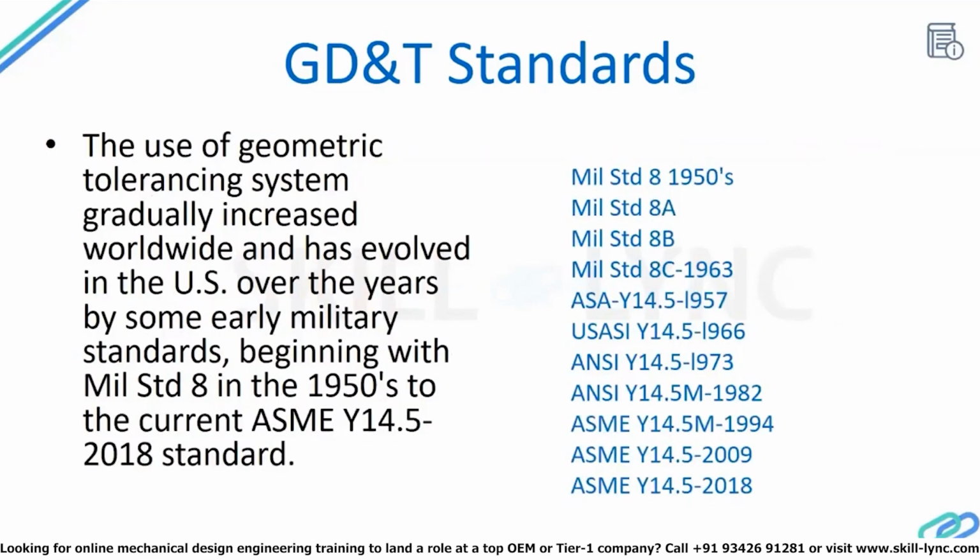ASME started with military standard. As I said earlier, it all started with World War II, and it all started for military purposes, and that's where the standard initiated. And it has evolved through time, starting from military standard of the 1950s through to ANSI standards, American National Standards Institute, and now American Society of Mechanical Engineers.